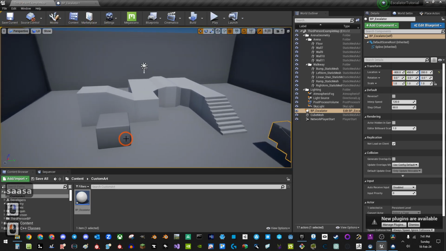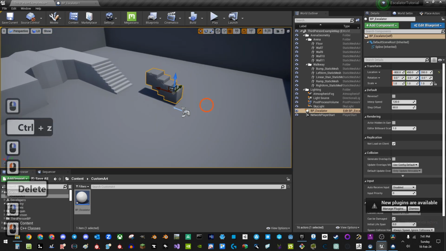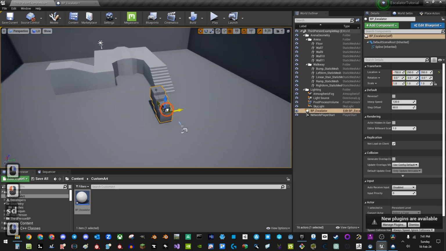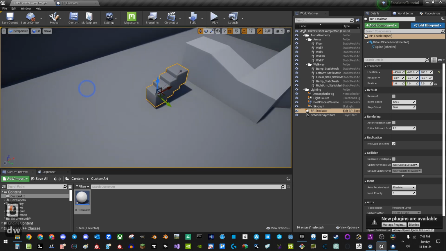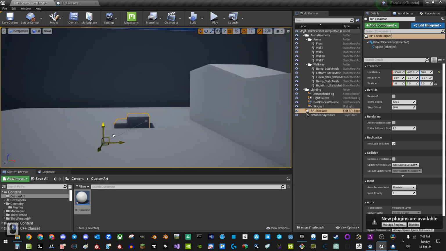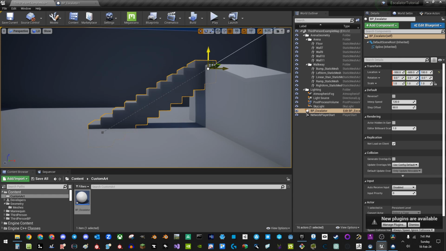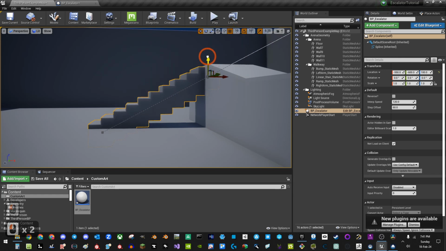We're actually going to set this up in the scene to test it out. So if you notice, you can actually move the spline around per instance. So you can drag it. I'm going to drag it to move up here, just so it actually takes us someplace. There we go.